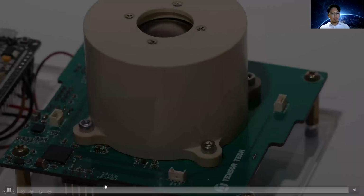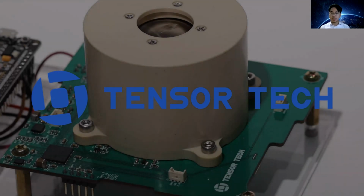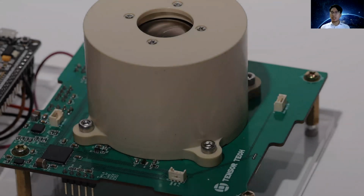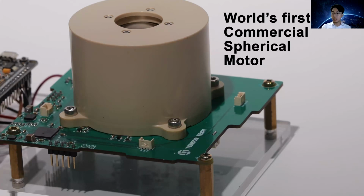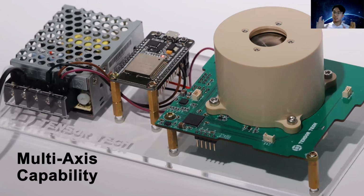Okay, so let's look at how it works. You can see from the video the showcase of our device. There is a spherical rotor continuously rotating inside this cylindrical box. Plus, there are also circuit boards surrounding this reaction sphere, which provide the control circuitry and also the driving circuits. So this is combining them all.